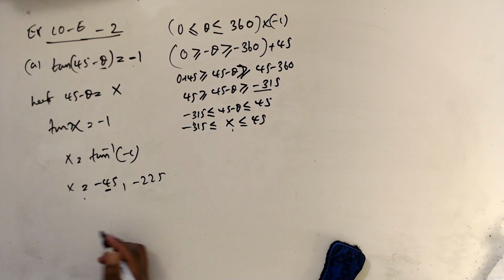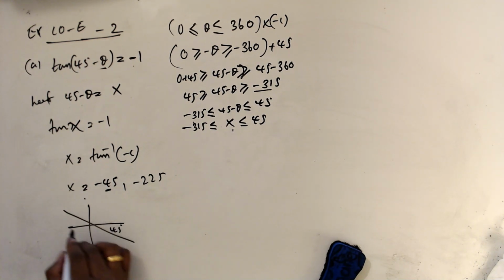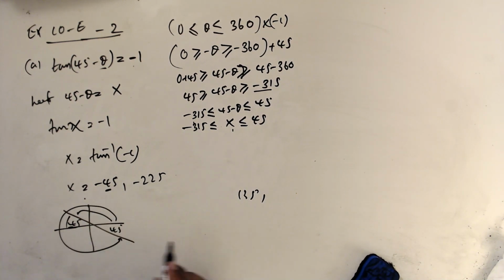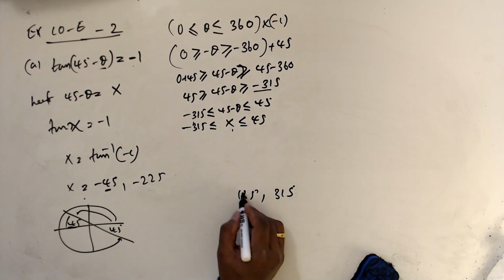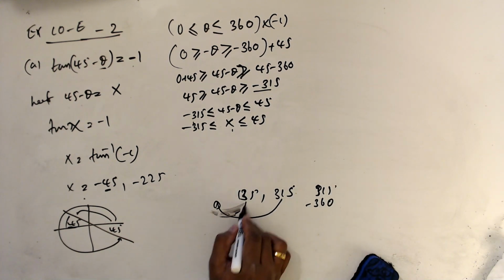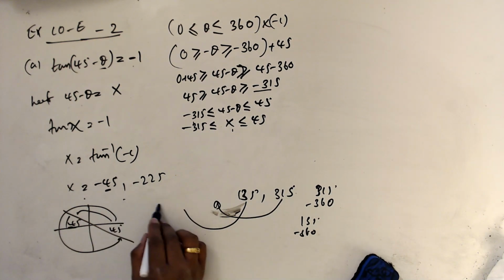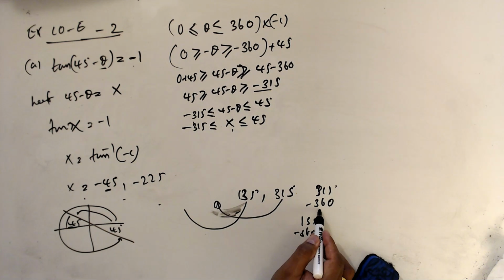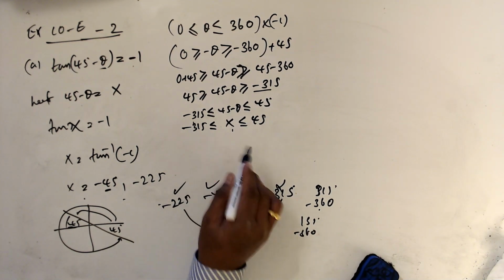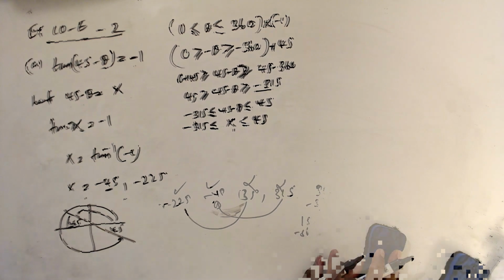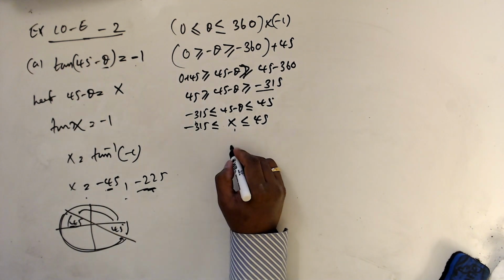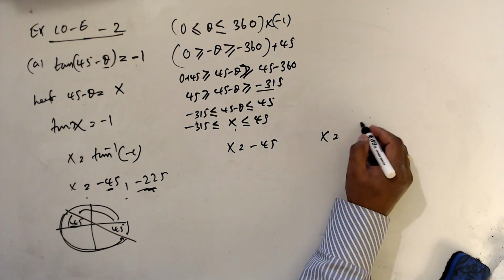If you feel this is a bit confusing, you can still do it like this. So this is 45 and this is 45. First one is 135 and the second one, staying positive, is 315. Now both are out. Now take 360 out. 315 minus 360 and 135 minus 360. You will get those two answers. So this is 315 minus 360, minus 45, and minus 225. You can select those two and drop this one, out of range. Tan inverse minus 1 is minus 45 and, as we discussed, minus 225. So I will write separately x equals minus 45 and x equals minus 225.